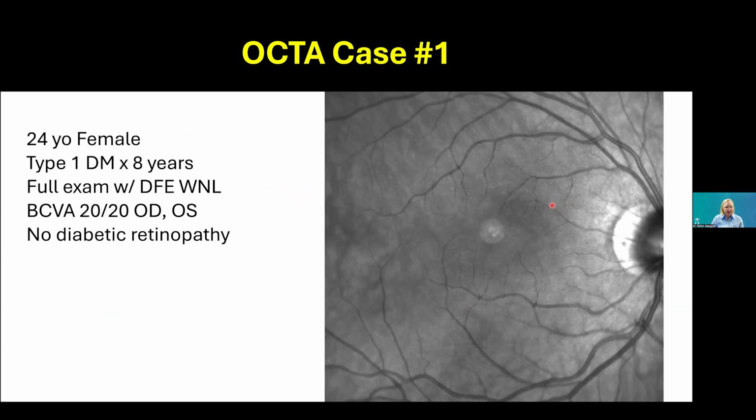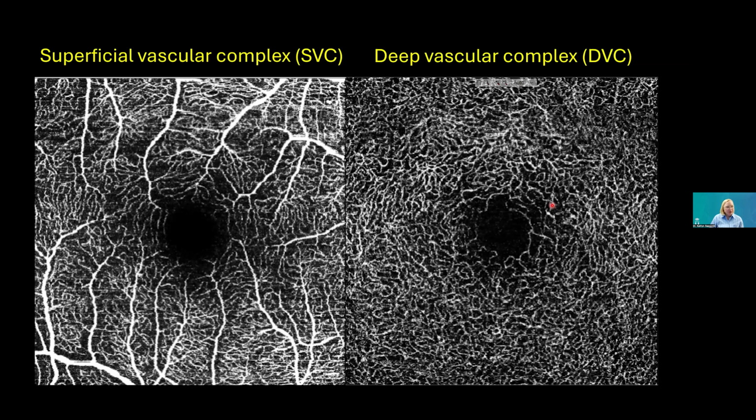We did go ahead and get an OCT and OCTA. You can see in this superficial vascular complex, it looks like perhaps there's a little bit of areas where there's sort of focal non-perfusion that we might not see in a normal patient. When we go to this deep vascular complex, and particularly when we're looking at this foveal avascular zone, I can certainly imagine that maybe there should be a capillary here or here. I can't say for sure, but this definitely has some acircularity to it that seems very suspicious for some lost capillaries.